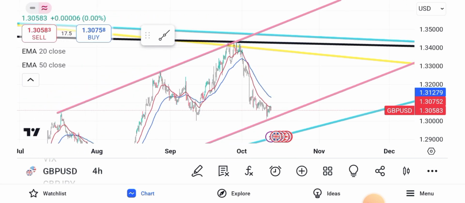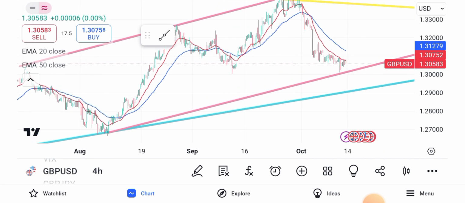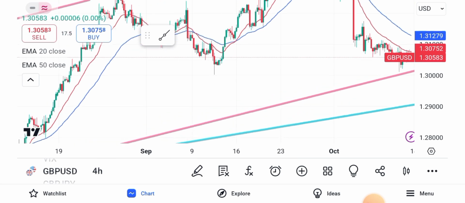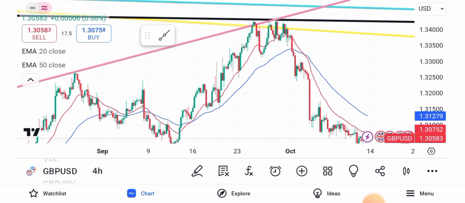And trading is really not easy. I will not lie to you guys. It's not easy. I am not perfect at it yet. I can't even call myself a profitable trader yet. But I'm really, really working my ass off trying to learn this and sharing my journey with you guys as I go.